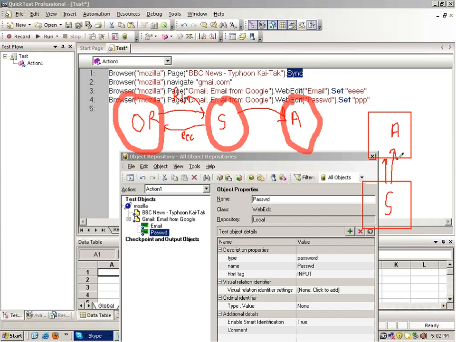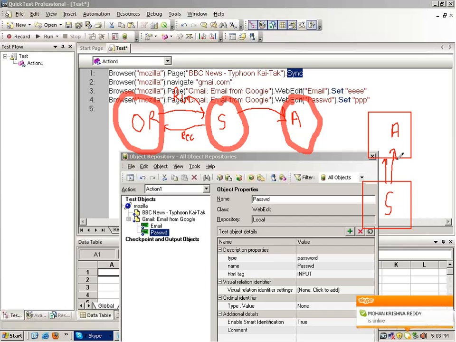This makes our work easy, because the bigger the object repository, the more time it will take to read the objects from it. It's like a database. If you write select star from table, and the table has 10 million lines in it, then it is going to hang. It's going to take a lot of time. Right? Similar case with the object repository. What I have heard, and frankly I have not experienced it because I never work with a repository, is that if the size of the repository becomes more than 2 MB, then you face issues.